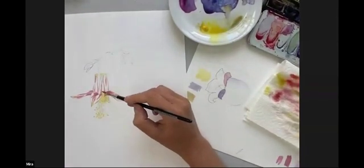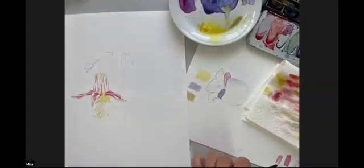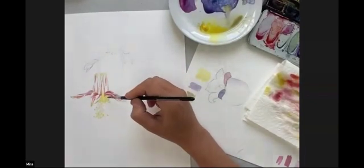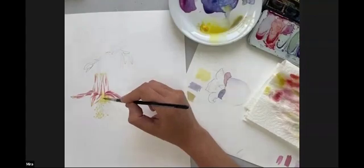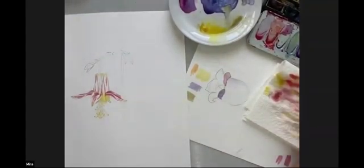And I have let the yellow go up a little bit higher than where you actually see it. You are seeing a kind of yellow glow coming through the petals, bleeding into the orange. It's almost like there's yellow coming from the inside, from this light effect. So I know that when I layer the color, it'll be nice to have that yellow in the background. Now I can mix a little bit of vermilion into my yellow, basically mixing a warm red together with yellow to make just a light orange.